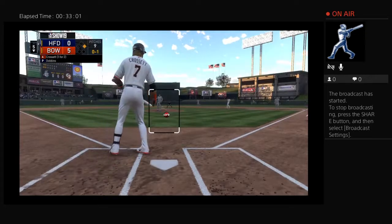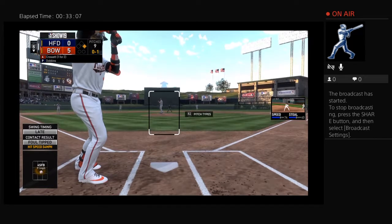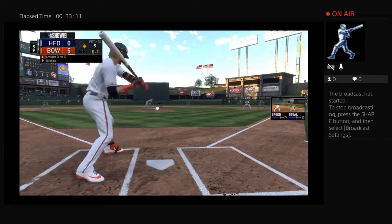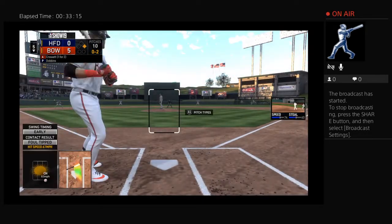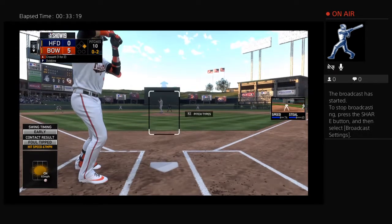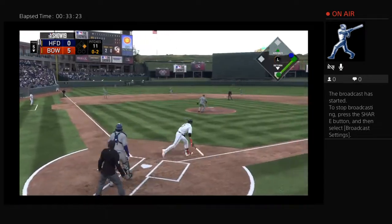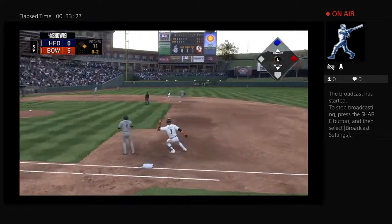Fouled off. He's ready. Here's the 0-1. Another one fouled off, and he's quickly behind 0-2. Here comes the 0-2 pitch. Soft liner to the left side. A leap, but he can't bring it down. Base hit.